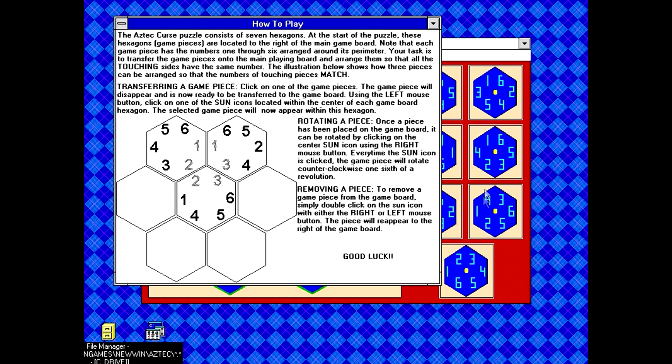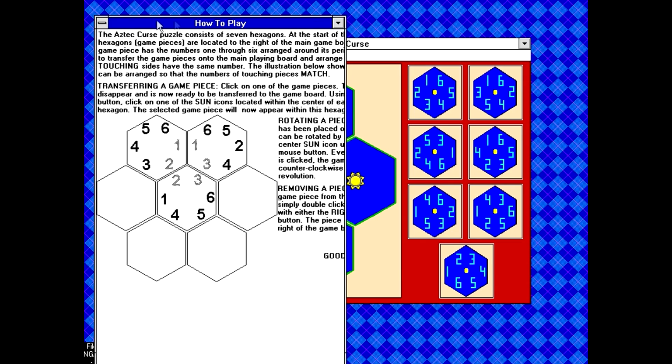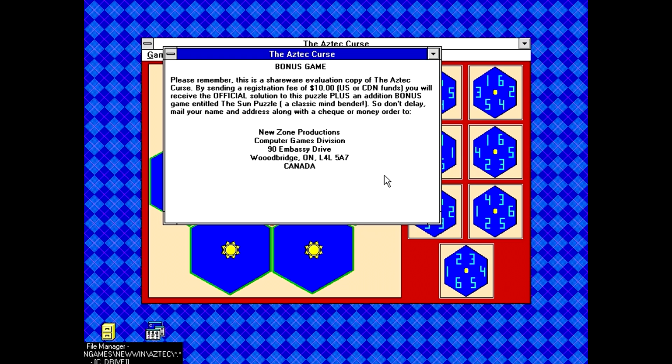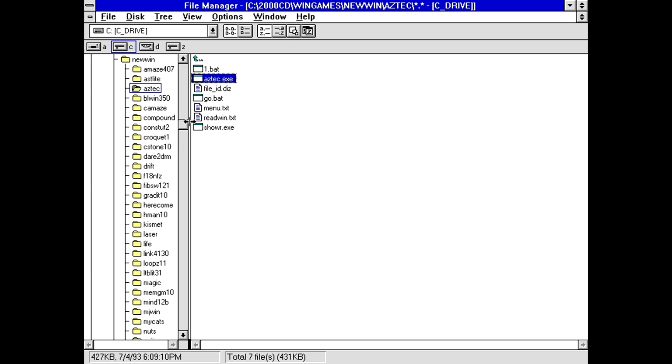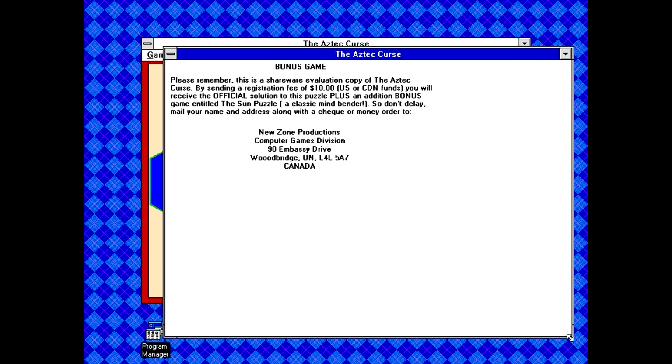And remember how I was saying before about how the windows seem to be done right? Why does this one have a resizable border? Okay. What about? Because I haven't seen any registration... Oh, never mind. So, registration fee is $10, US or Canadian? When did this game come out? Do I have a file date? 93. So, in 1993 dollars, 10 Canadian would be worth considerably less than 10 American. But, whatever. The guy's in Canada, so I guess that's why he's saying that. It's like, please send me your US money so that I can make more out of this. And again, a resizable board.